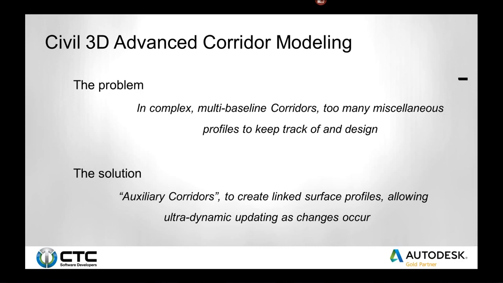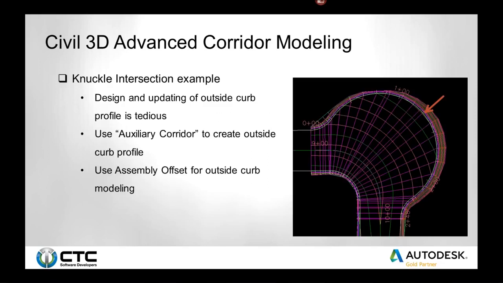In a couple of examples, we're going to look at modeling a knuckle intersection or a cul-de-sac, depending on what terminology you use. And you might see this and say, well, I've modeled this before, I know how to do that. Perhaps you do, but I'm going to attempt to explain a few new strategies to model this in the most dynamic way possible. That's really one of the goals when you're modeling corridors. You want to make your model as dynamic as possible so that when you make a change, you don't have to remember 28 different places you have to fix and update to get everything to look appropriate.